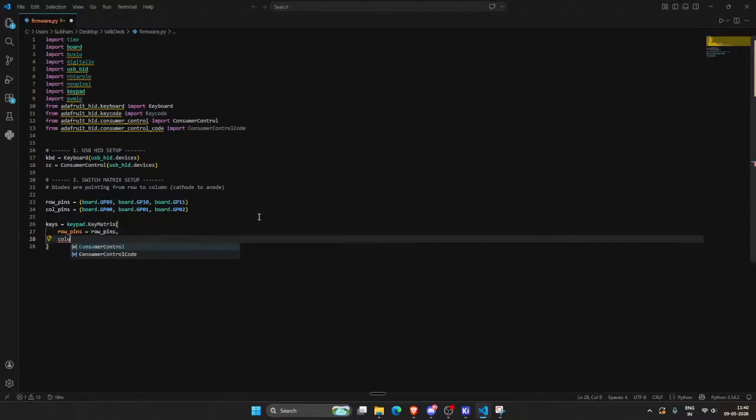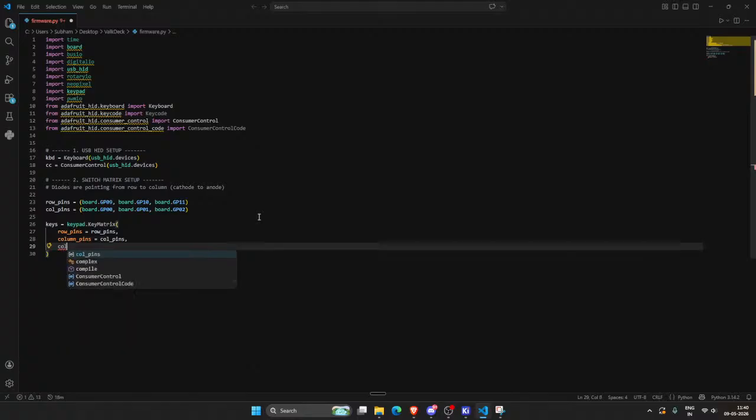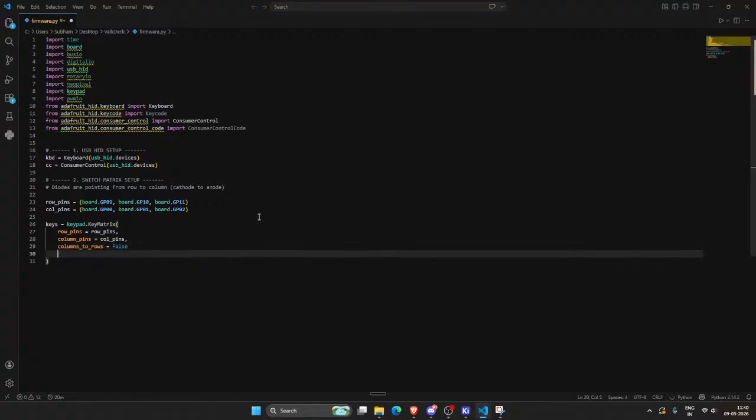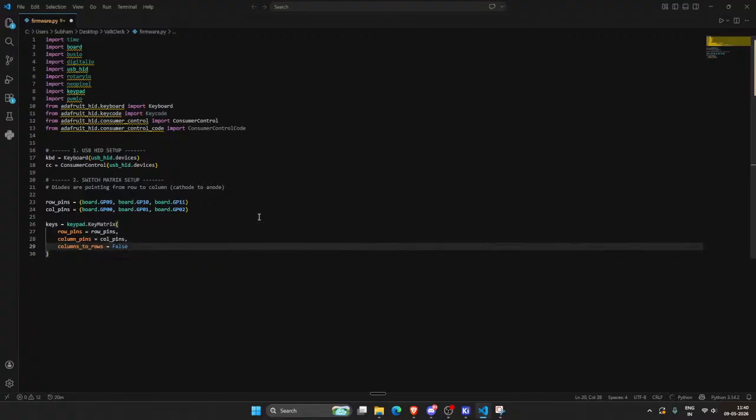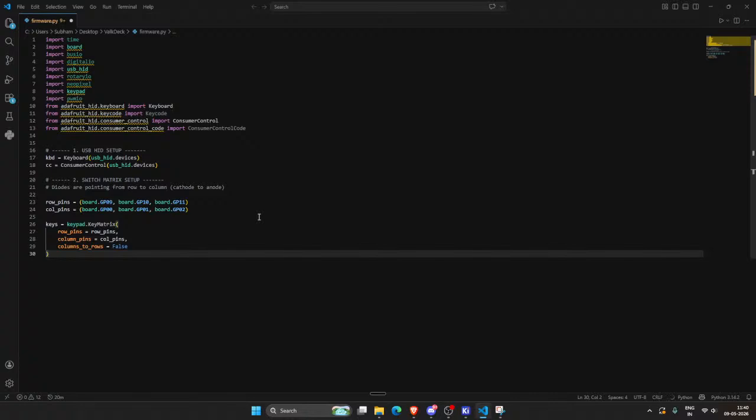Then we have column. Anodes is basically rows, so let's make it. So let's keep it like this for now.